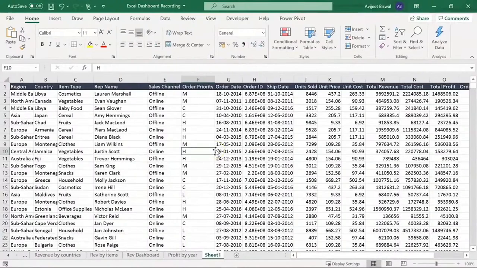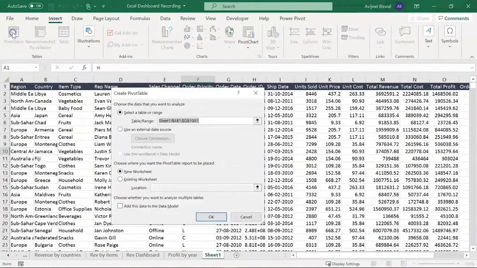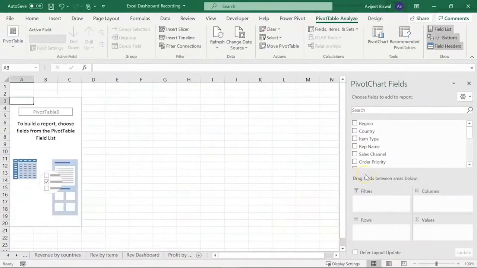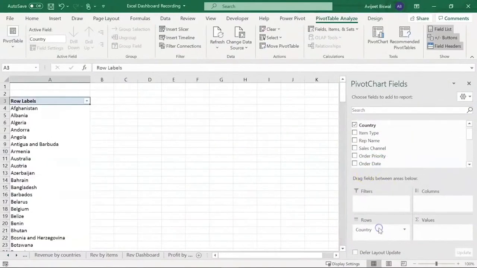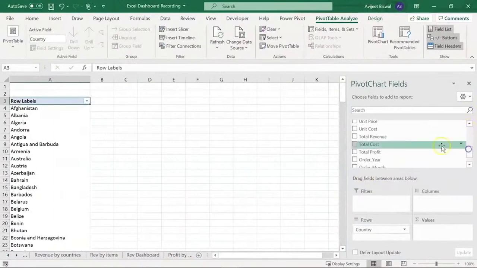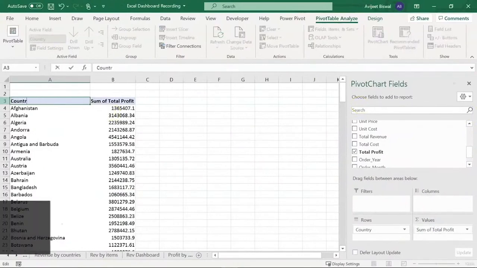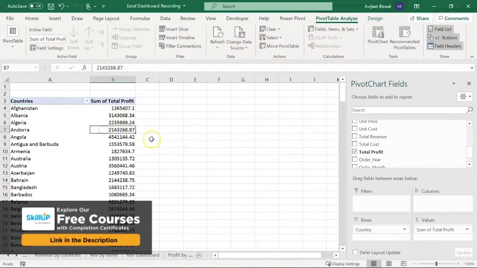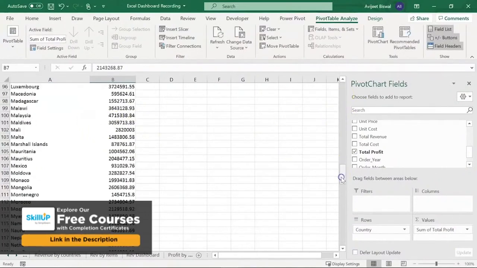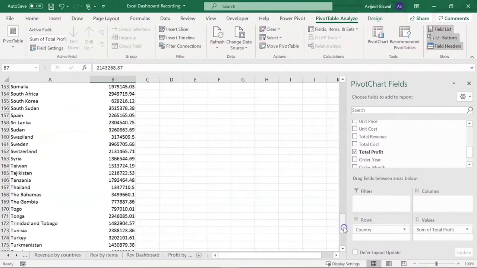Alright, now let's move back to our data sheet again. Next, we are going to show the total profit by countries. For this, I'm going to create a map. So let me first create my pivot table. So I'll go to insert and I'll click on pivot table. Let me click on OK. Since I want the country names, so I'll select country under rows, and then I have my total profit under values. The next thing I'm going to do is I'll just rename the row labels as countries, and then I'm going to delete the grand total which you can see at the bottom.